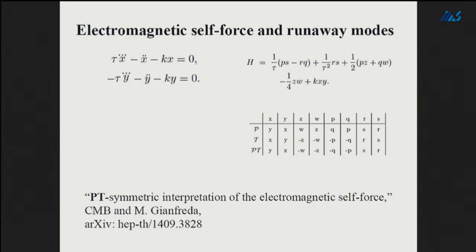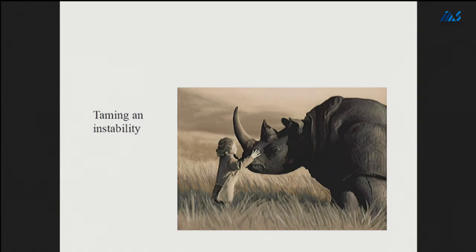And there are runaway modes. This system is unstable, okay? However, if you add another equation with the opposite sign of the three-derivative term here, these systems together are actually Hamiltonian. And this is the Hamiltonian here that gives rise to those equations, okay? And you can understand these runaway modes simply as an example of a broken PT symmetry. This system is in a broken PT symmetric phase, but if you now couple the system, you can send it into an unbroken phase, and the runaway modes disappear. Okay? So this is how you tame an instability, very big, frightening instability.